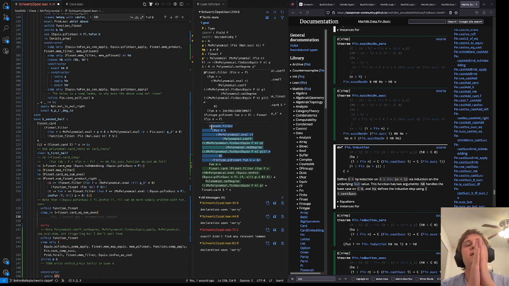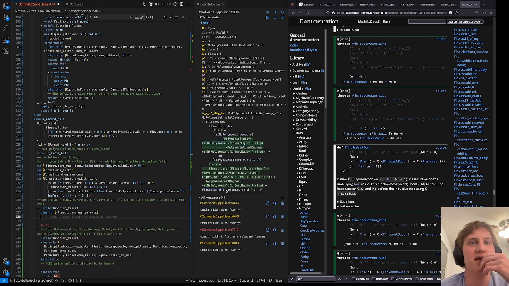Right, so here's the point. The thing that I have highlighted here is a set of cardinality at most Finset.card s to the n, which is very nice because Finset.card s to the n appears here.